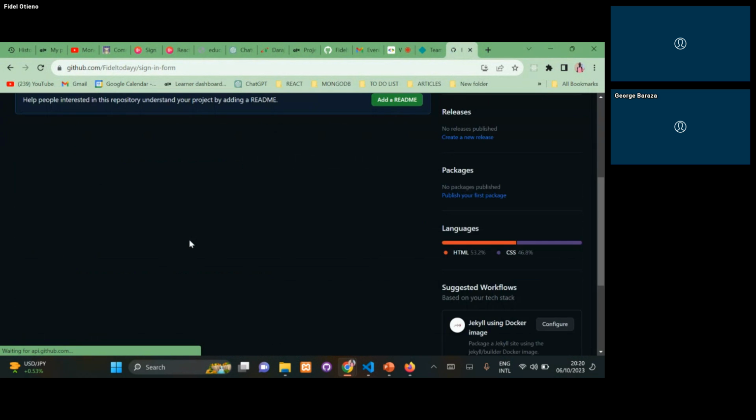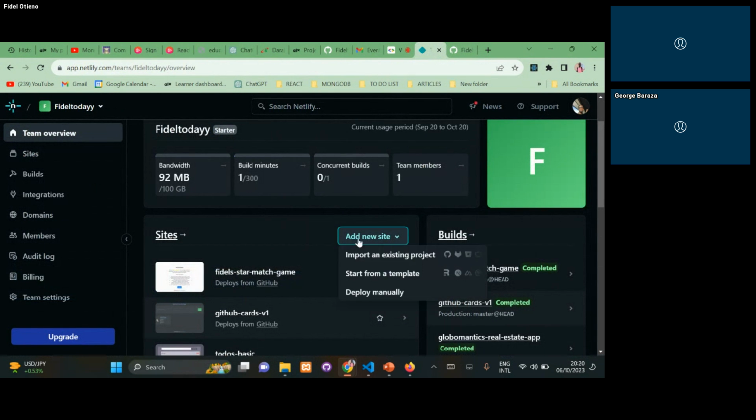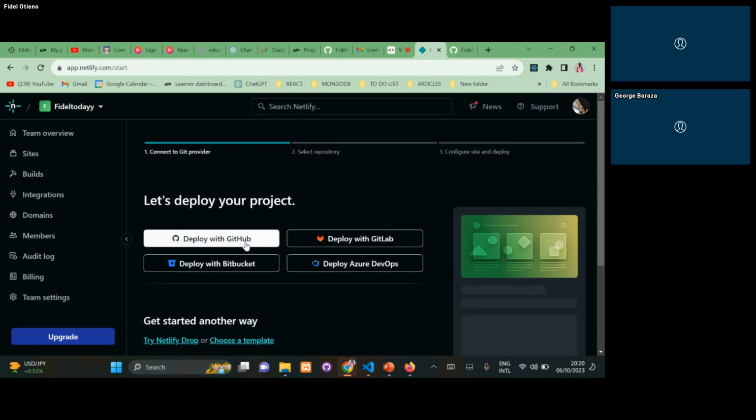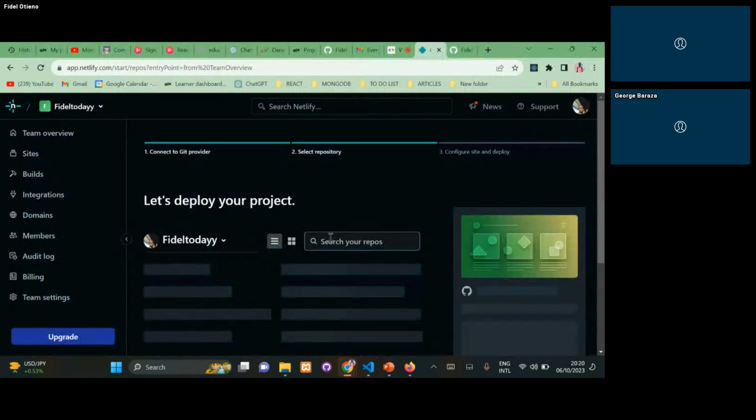On this page, we're going to see this is our project. The project is hosted on GitHub, and that's a safe home for our project. If we wish, we can delete the entire project locally, but it will still be safe on GitHub. So now we have it on GitHub. Now we can go and try hosting our project. So let's create a new one by importing a repository. Let me just connect to my GitHub.